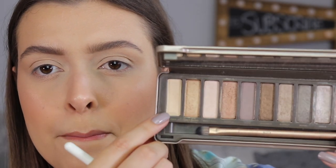The first shade I'm going to be diving into is the shade Foxy, this very matte, pale, white-yellow shade. And because it's so close to my skin tone, I'm just going to set my concealer and create a bit of a powdery base for my eyeshadow. And just take that literally all over the lid and all over the brow bone. Just take it everywhere.